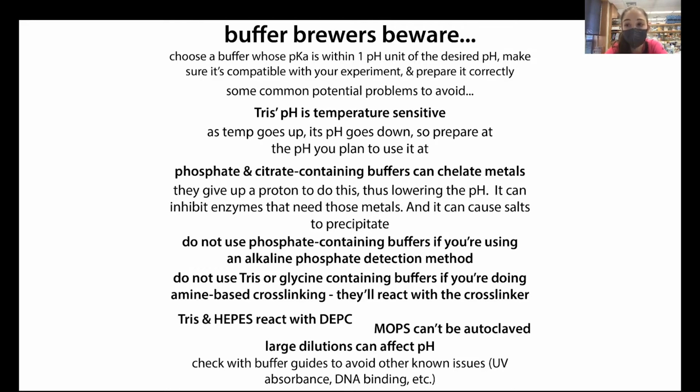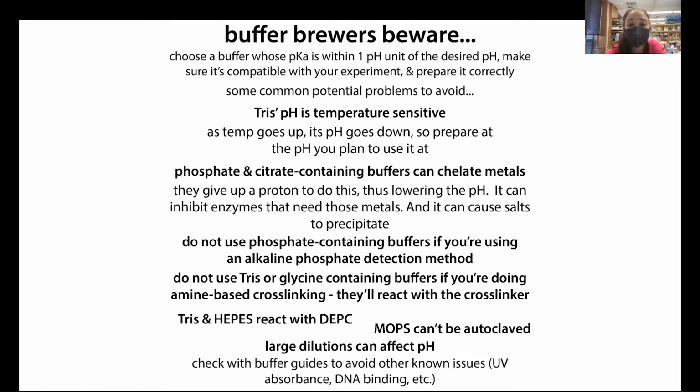So if you don't have metals in your stock, and then you're in a solution with a bunch of metals, now you're going to be driving down the pH. Also, if there were enzymes that needed those metals and now you are hiding those metals, that could be a problem. It can also cause salts to precipitate if the salts are insoluble, like calcium phosphate, or I think calcium citrate or something. I don't know, there are some of them that are insoluble, and that can be a problem.